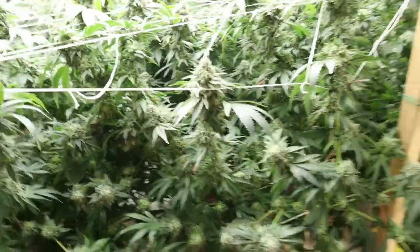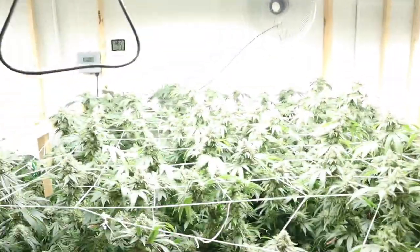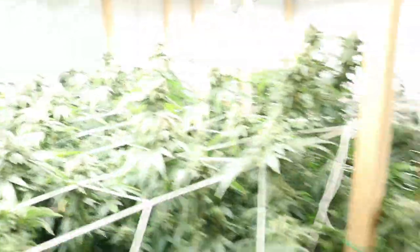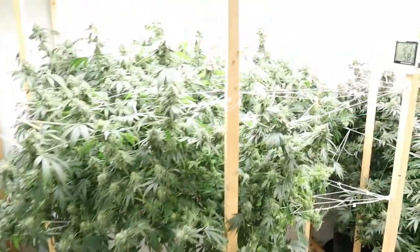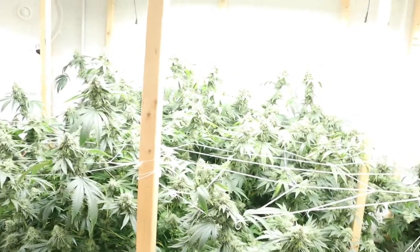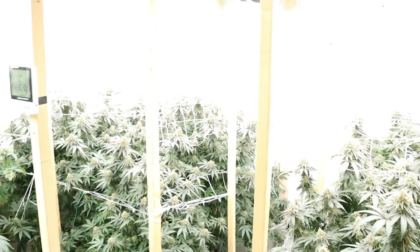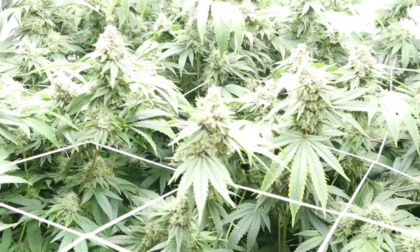Can't get any close-ups — the white balance is really bad. This Gorilla Glue is doing wonderfully too, just chunks everywhere. I've been growing this for a few years now. The Gorilla Glue performs well, and this ain't no regular glue. Usually I smoke a strain for two weeks and you get used to it — it doesn't hit you like it did day one. But this Gorilla Glue I've been smoking for months, and every morning when I roll a joint of this I have to put half out because I get anxiety, bro. It's like when an edible starts hitting you and you're like 'am I gonna make it?' — that type of feeling. Very strong, just completely covered in crystal. Potent ass weed.